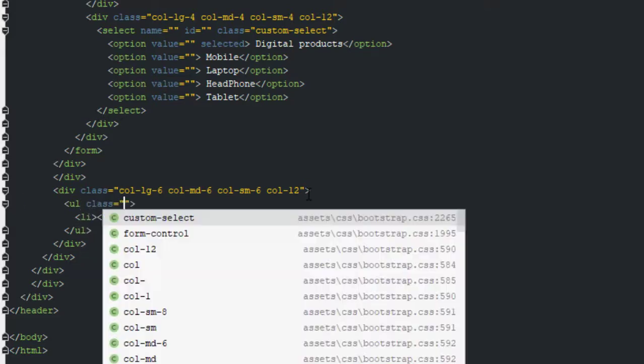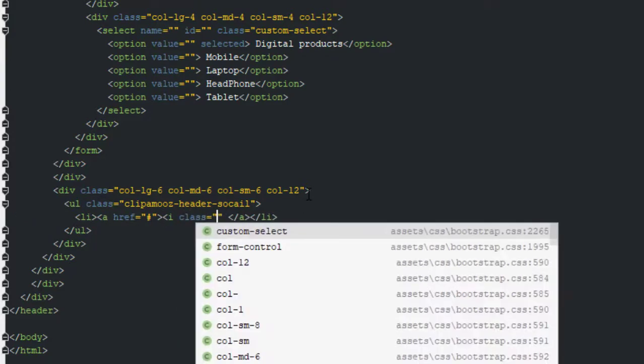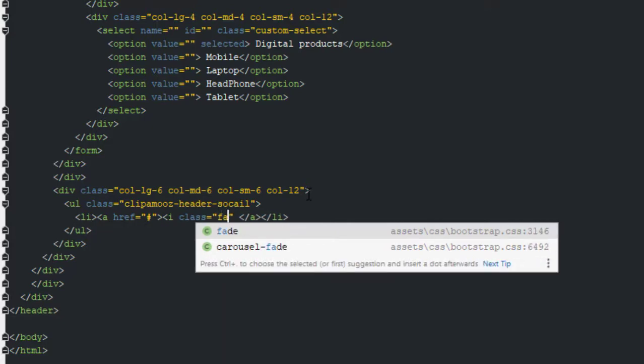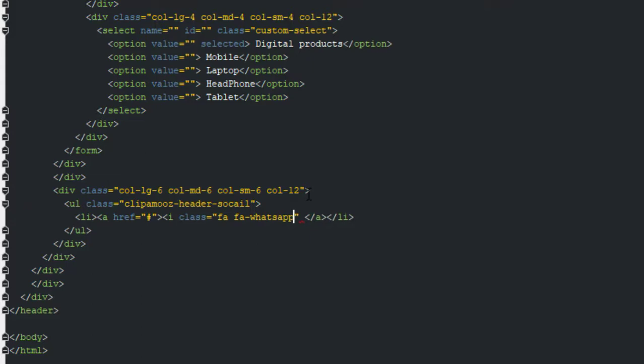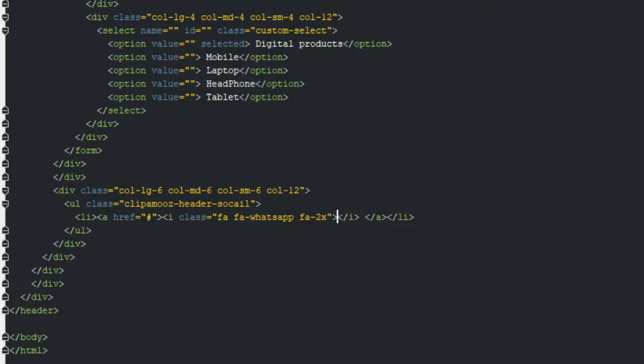Okay, and add LI, href, and iClass. iClass, for example, FR WhatsApp, FR 2X. Okay, refresh and test.